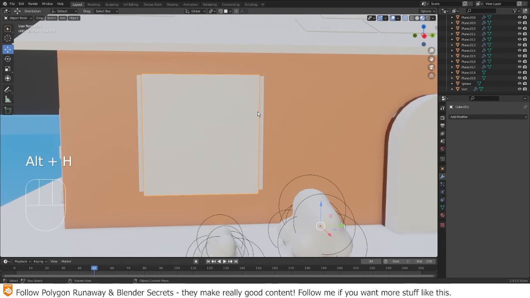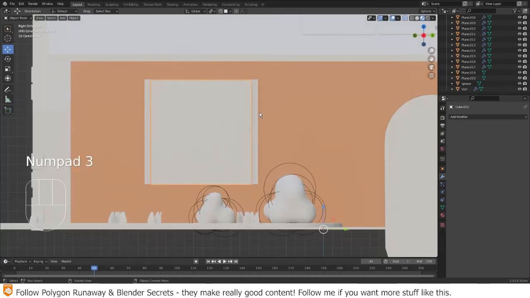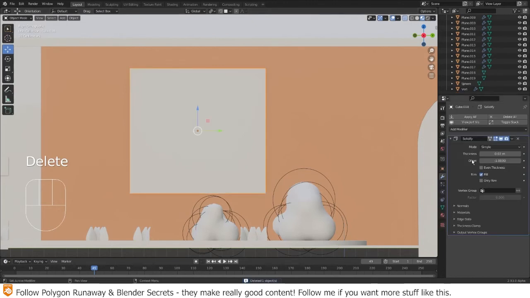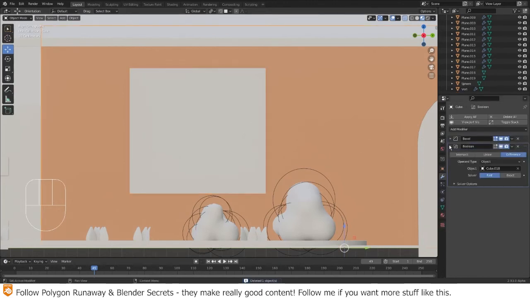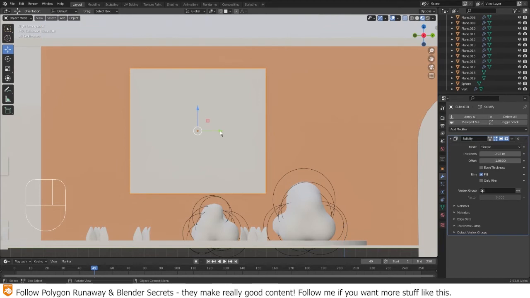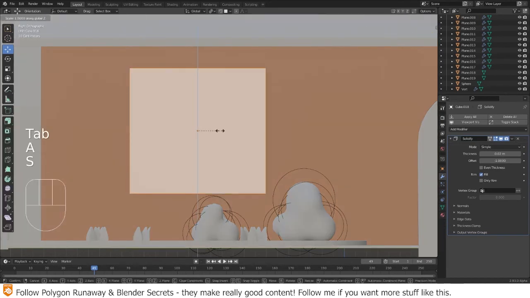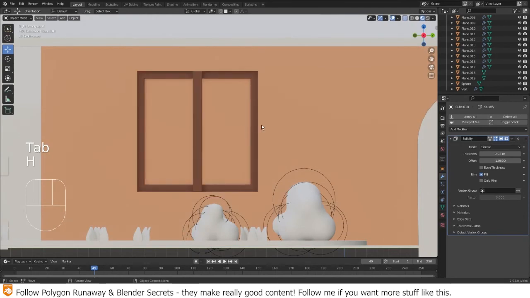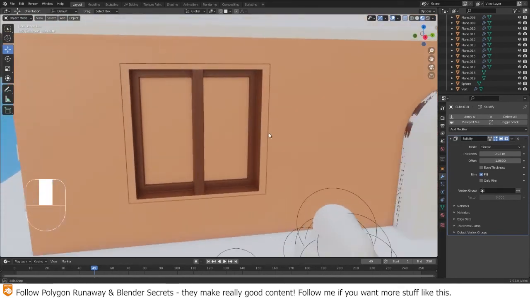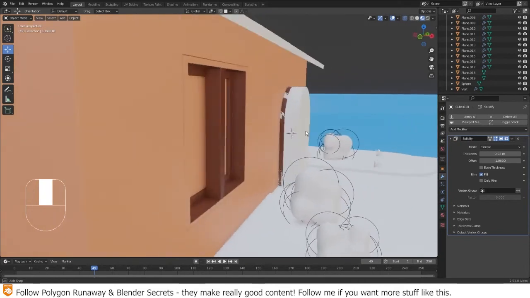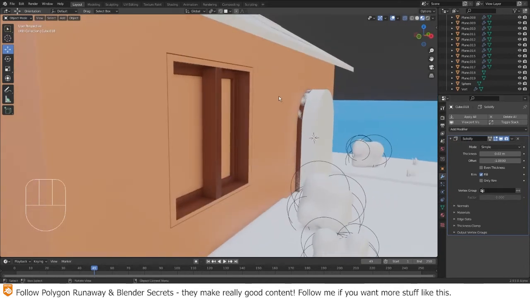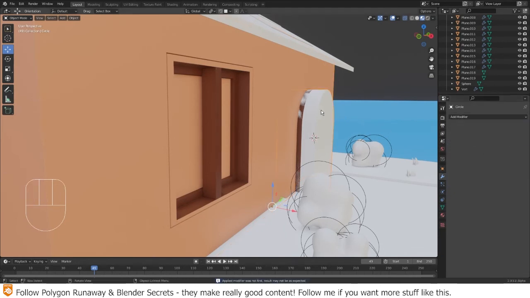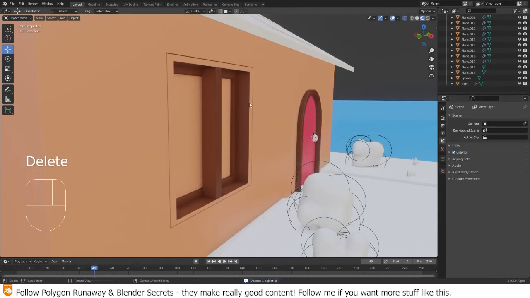Then I press Alt H to unhide the cubes, or H to hide them, and see, I finally deleted that stupid cube. Now I have the main cube, and I just made it a little longer on the z-axis, and it has more of a cut now. Now I'm just going to apply the Boolean on the house. I'm going to delete the other one as well.